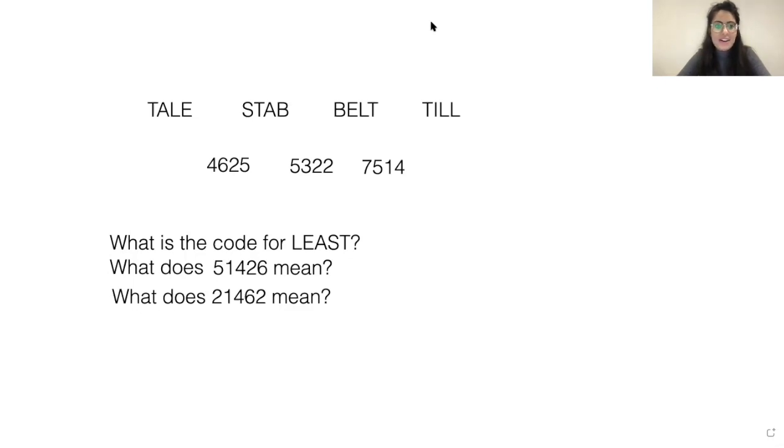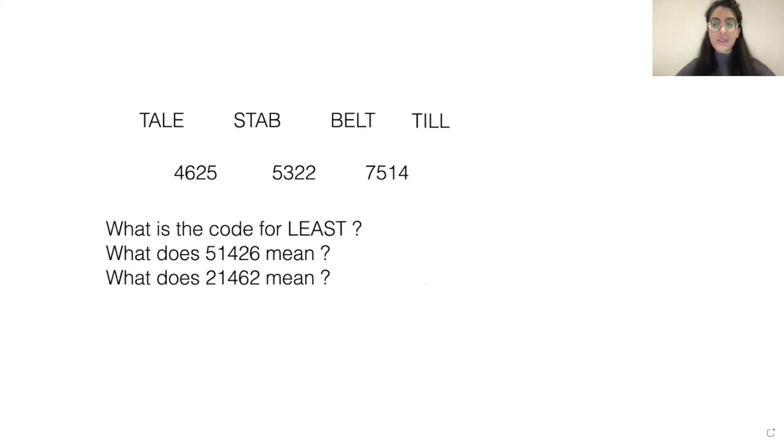So let's get started. The first thing I do with these sort of questions is try and figure out if there are any patterns. What I mean by that is, are there any words that begin with the same letter? Or are there any words that end with the same letter? Or if you look at the words separately, are there any letters that occur more than once in a word?